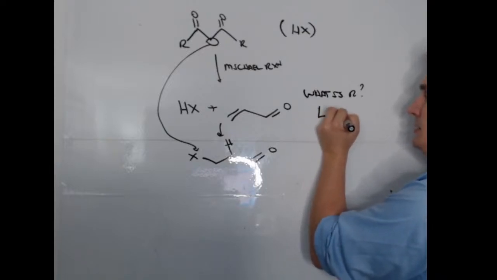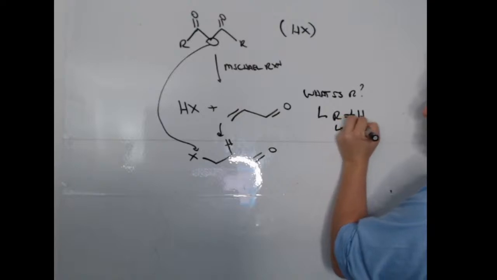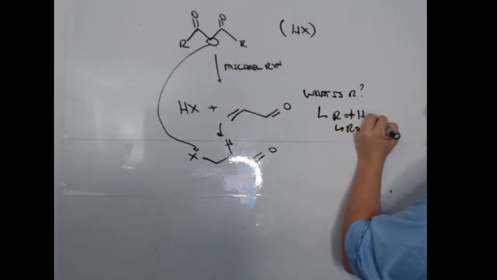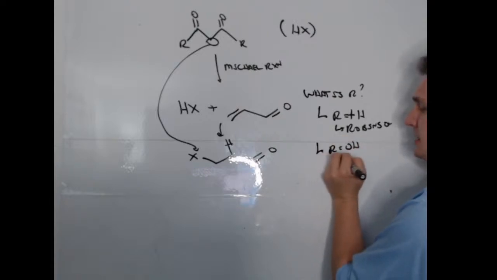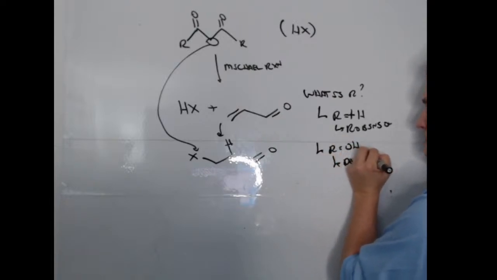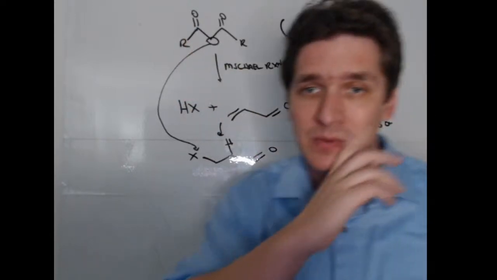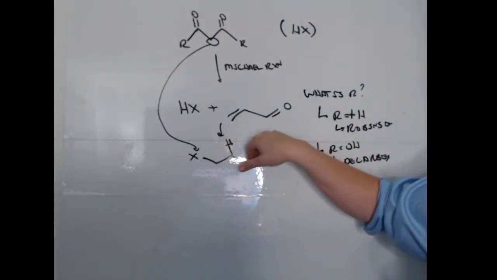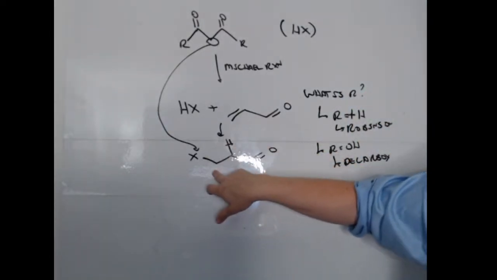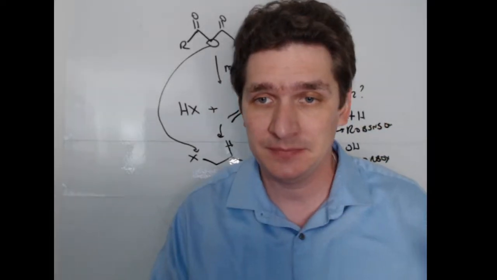So if R has a hydrogen, then you look at Robinson annulation. If R are both OH groups, you're looking at decarboxylation. So start out with your Michael reagent, write it as just an X, and do the HX addition across the double bond with the X being on furthest away from that carbonyl, and that's your Michael product.